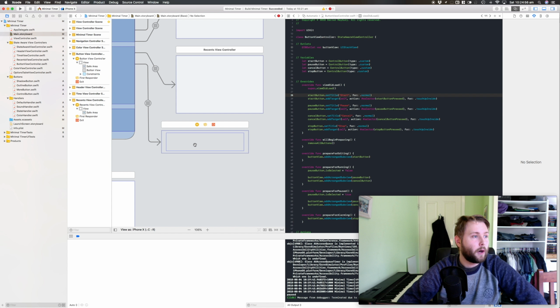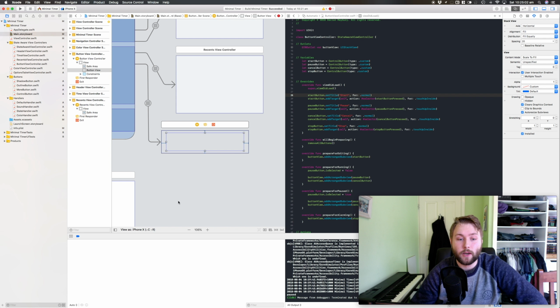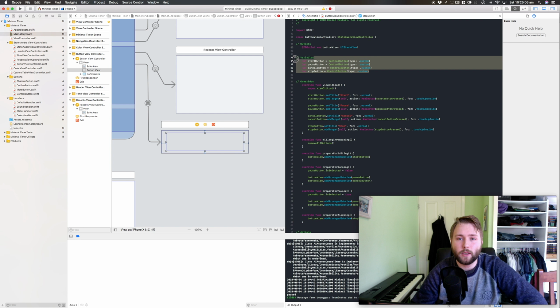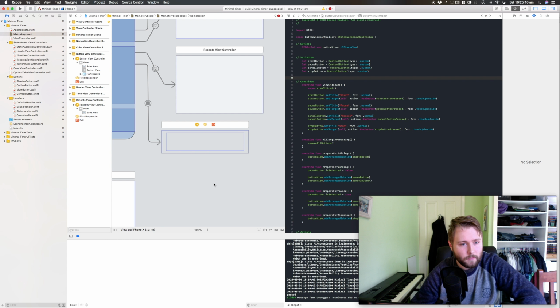Or I can do all the auto layout constraints, or I can actually physically create the different button views here, rather than creating the buttons completely in code as I am at the moment. There's probably many other options. There always is with programming, but they're the options that I'm considering at the moment.